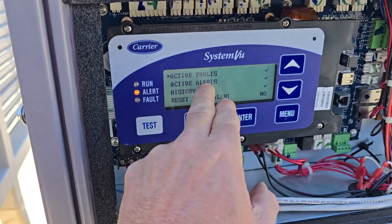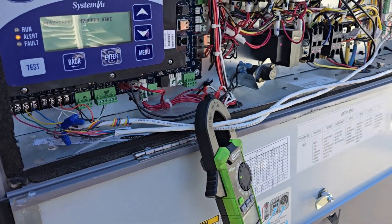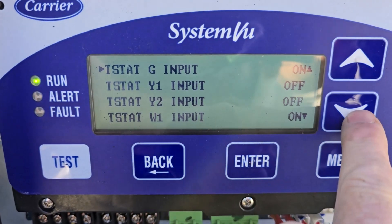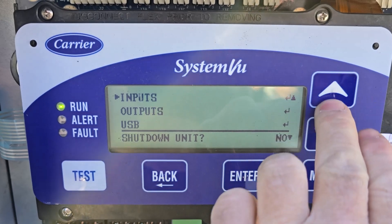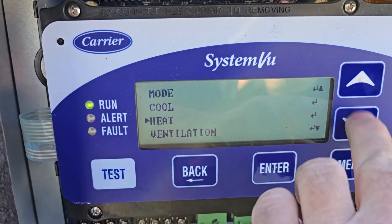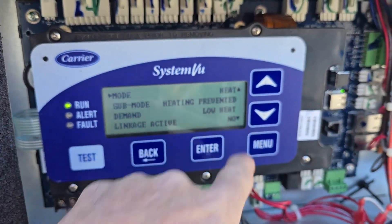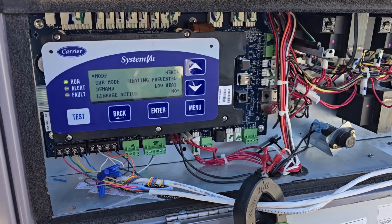We're going to look at the alert for this remaining one that popped back up — it's an alert, not a fault. It's running T-stat properly but sending a W2 without a W1. The unit will still run okay with the white on W1. CG is on — they did program that — and W1 is on before W2, but W2 is not on. Going to the regular run status, it'll probably say heating prevented with no alerts or faults. This is the time guard right now. It'll probably come on in a couple more minutes. Demand says low heat — low heat could be both compressors, and high heat would be the electric heat strip.